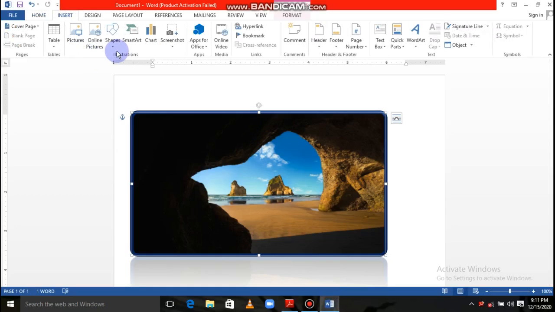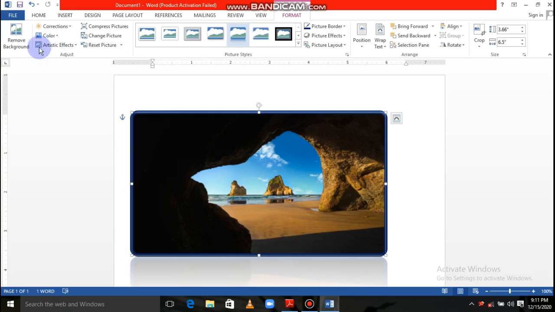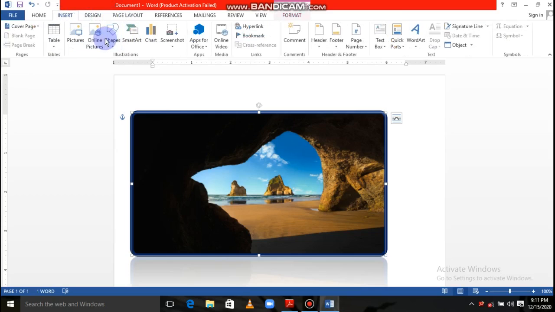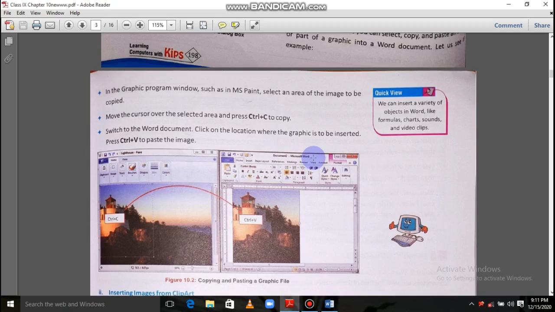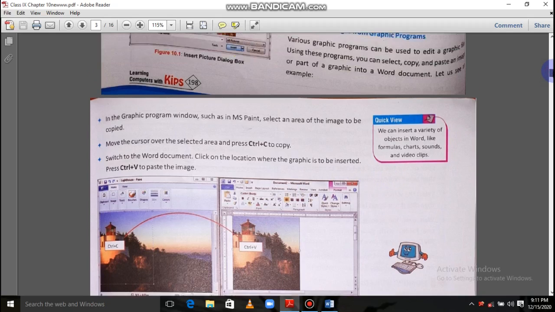Suppose you want to crop this particular image, for this you need to use an option. First let me tell you the step. It was written here.